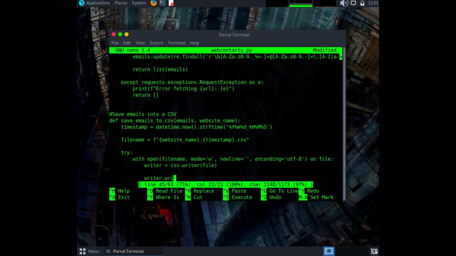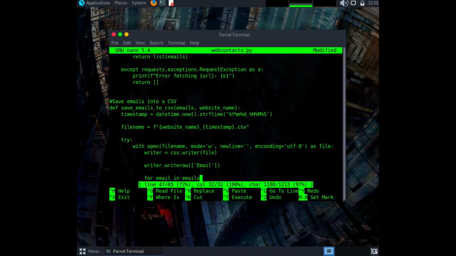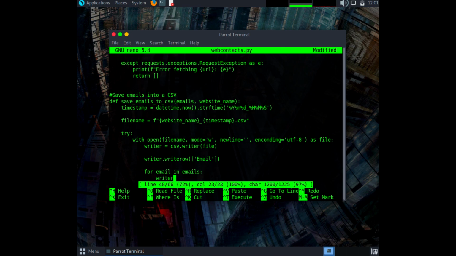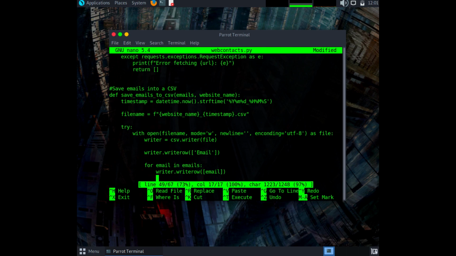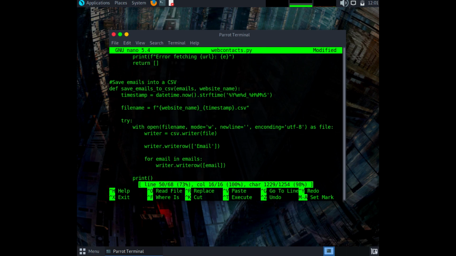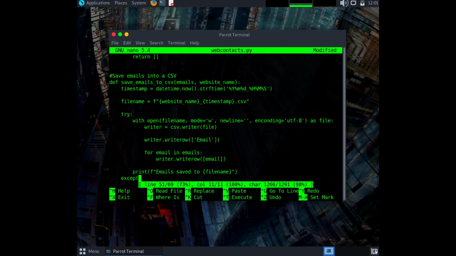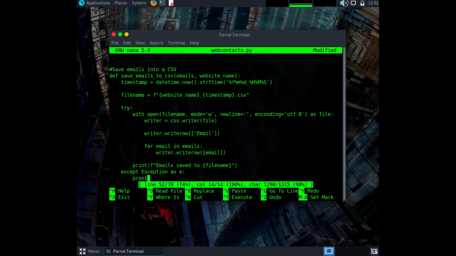And then we are going to create the header for this row, which is pretty much the email header. And we are going to proceed to write each email into the CSV file using a for each. So for email in emails, the writer will proceed with the job to put the emails in here. We are going to print also a success message in here, and we are going to close the code with the exception, and it goes in the same way as we created the previous one, to print any error message if an exception occurs while saving the file.